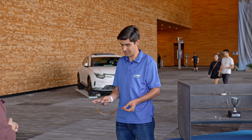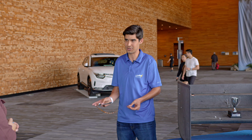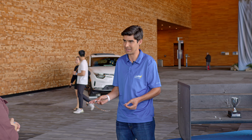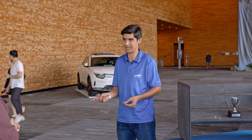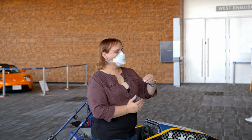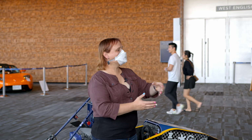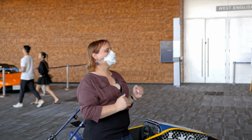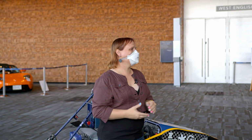And then on this rigid board here, we have the passive discharge circuitry to balance our pack and also monitor those voltages and temperatures from the flex PCB to make sure everything's working as expected and within range for safe operation. So you're doing effectively a bottom balancing strategy for this. You're discharging the battery to get all the cells at the same voltage rather than charging them up to get them to the same voltage. Yeah, that's correct.